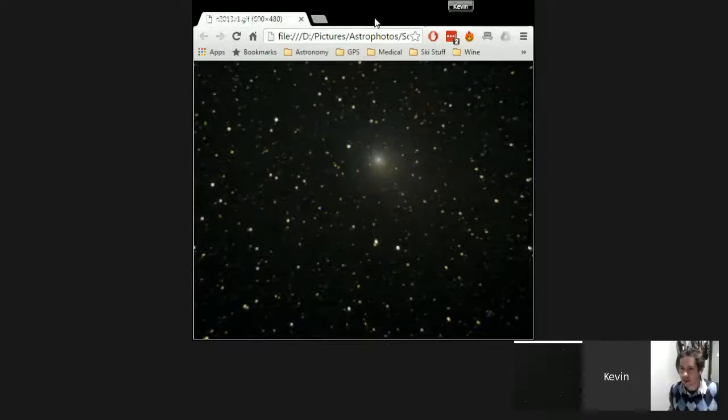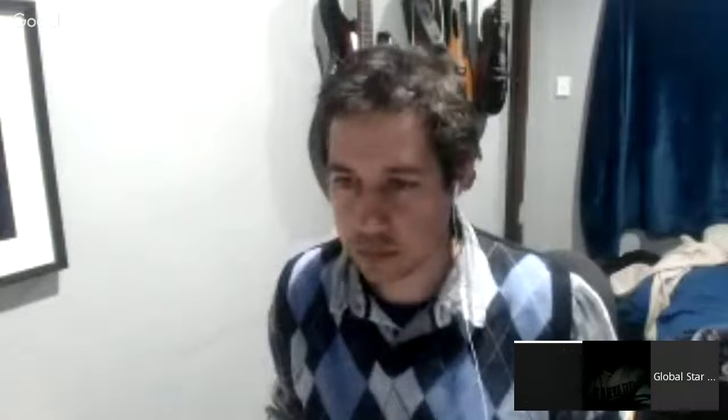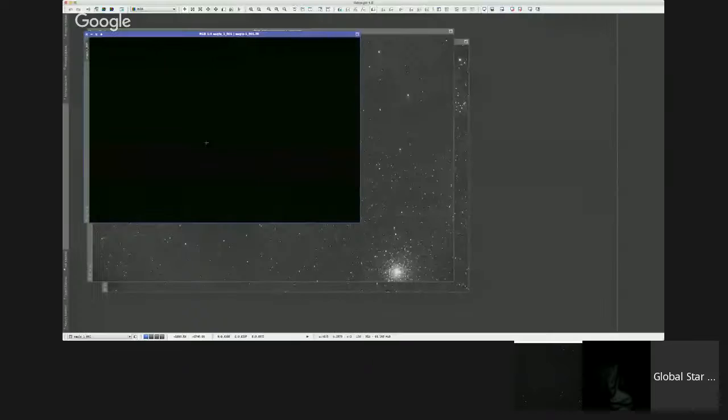But let me see if I can show you the Eagle Nebula that I got before. I'll just switch screens. So back over in PixInsight, I have a feeling that you guys can't see the tools. You can only see the actual image itself.